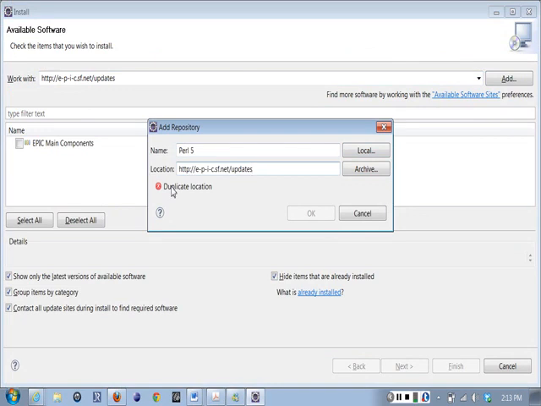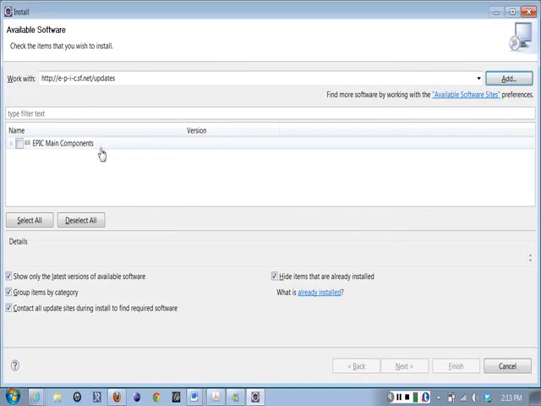But in your case, you just have to go ahead and click the site and add, and it should work automatically. You will have to wait a little bit. This is very important because sometimes it takes time, like 5 to 10 minutes, until it brings all the components from the website and is able to install it. So you have to click the checkbox after that and continue the process.